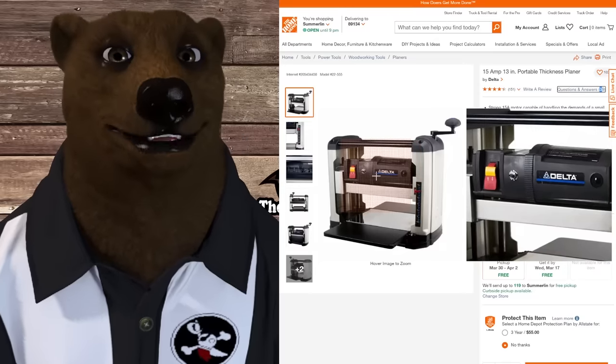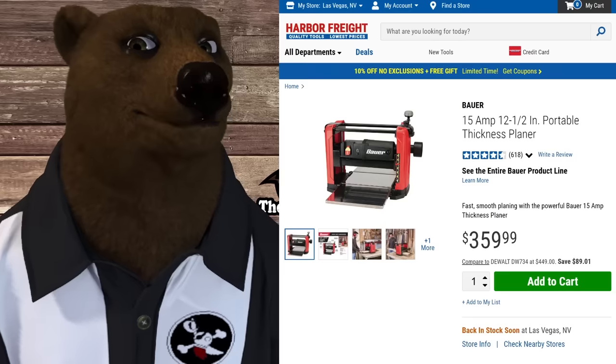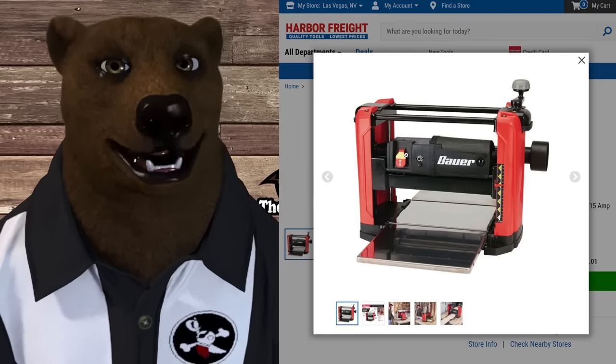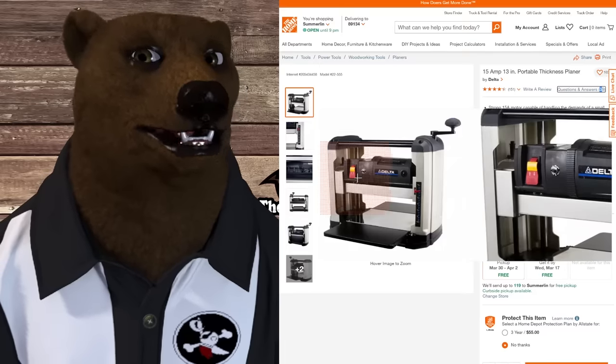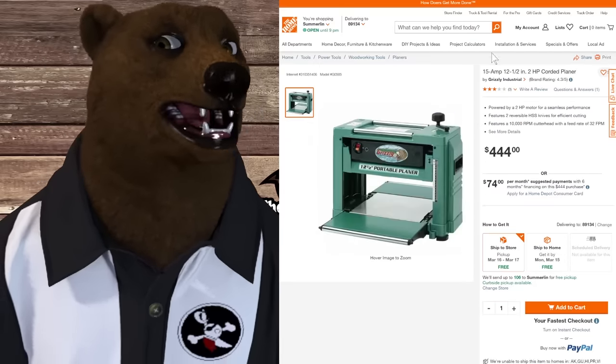One of the things is, look at the power head on this, and then look at the power head on some of these other ones. It makes you scratch your head, because they look almost like they came out of the same shop or something. I'm not saying they did. Not saying they didn't.